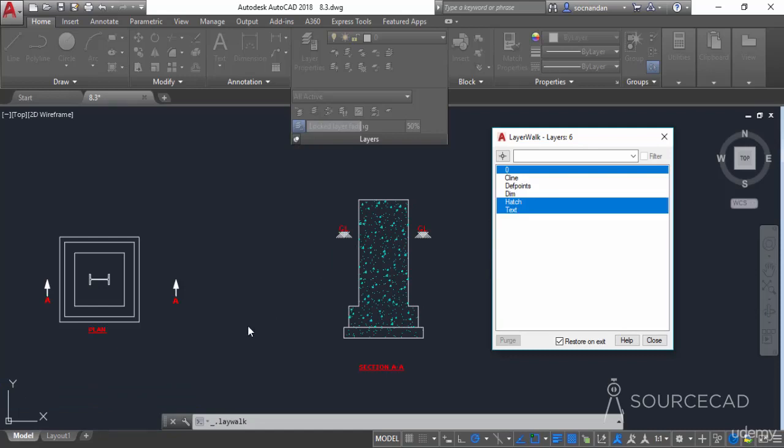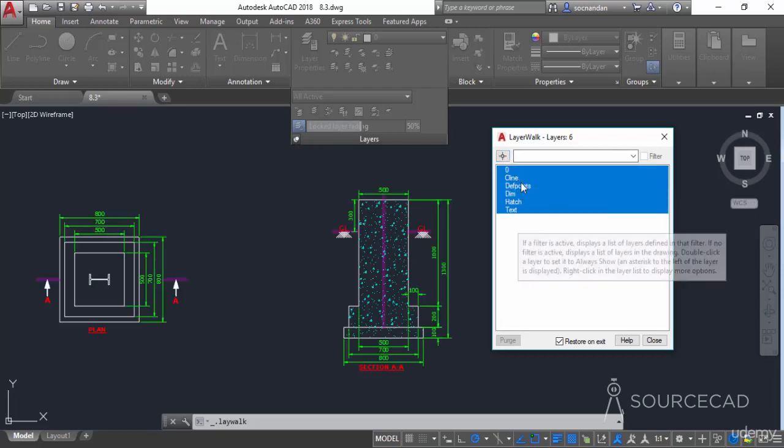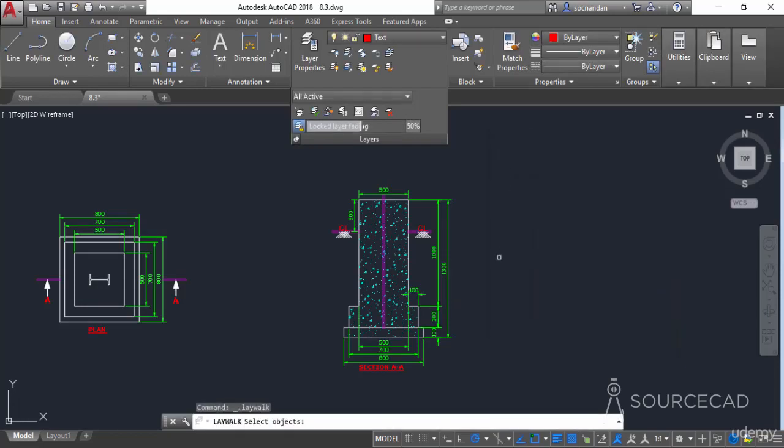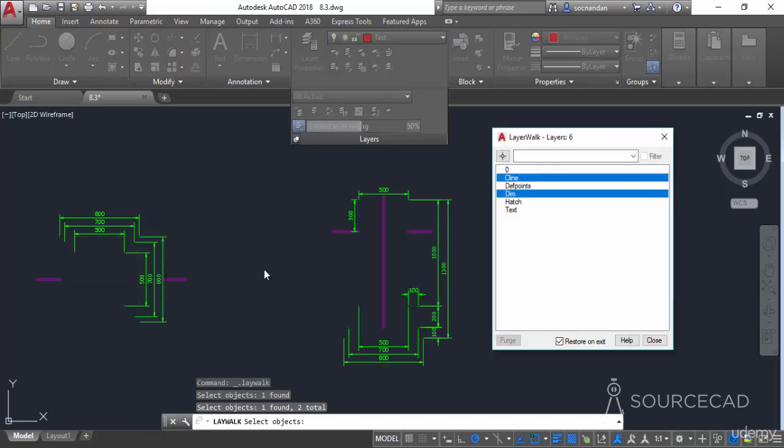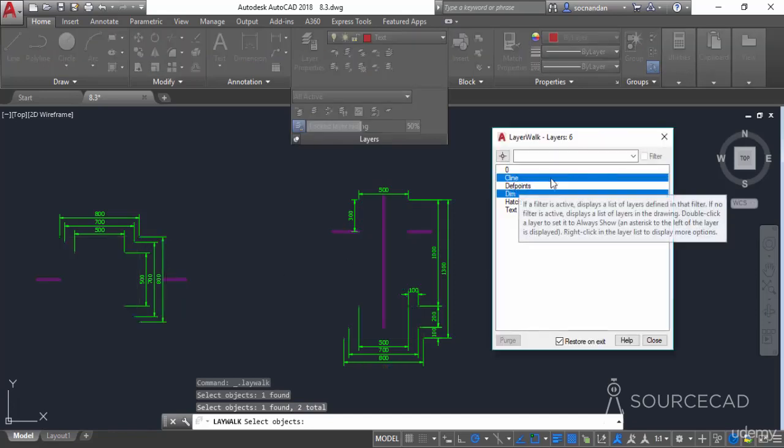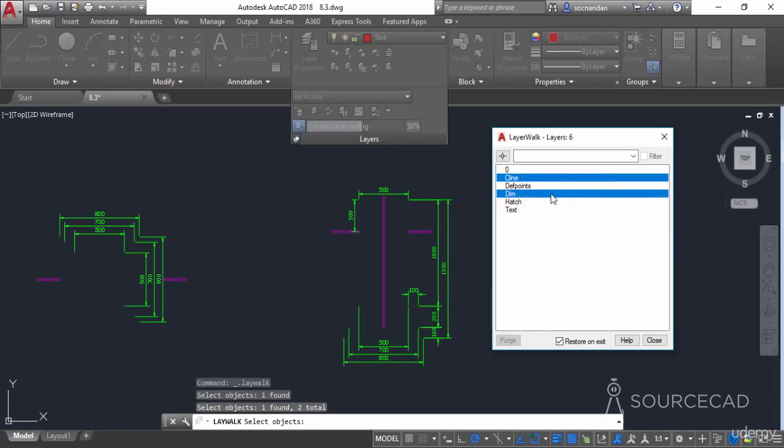In a large drawing, it becomes very difficult to find out the exact layer of an object. So for those cases, you can also select this option. At first, let's select all of these layers, now they're active. Now let's select this pick box and now select the objects. So we have selected the dimension, and let's select the C line object and now press enter. Now only these two objects will remain visible, and you will be easily able to identify the layers which are currently active using this layer walk.